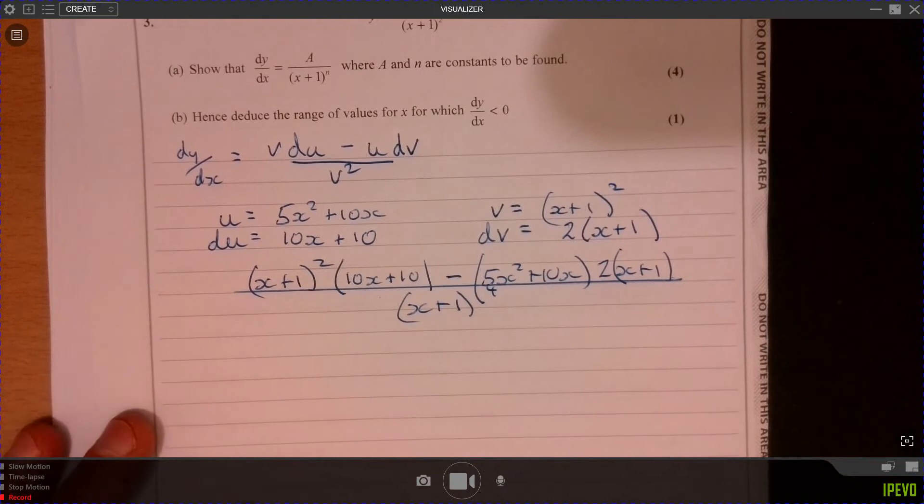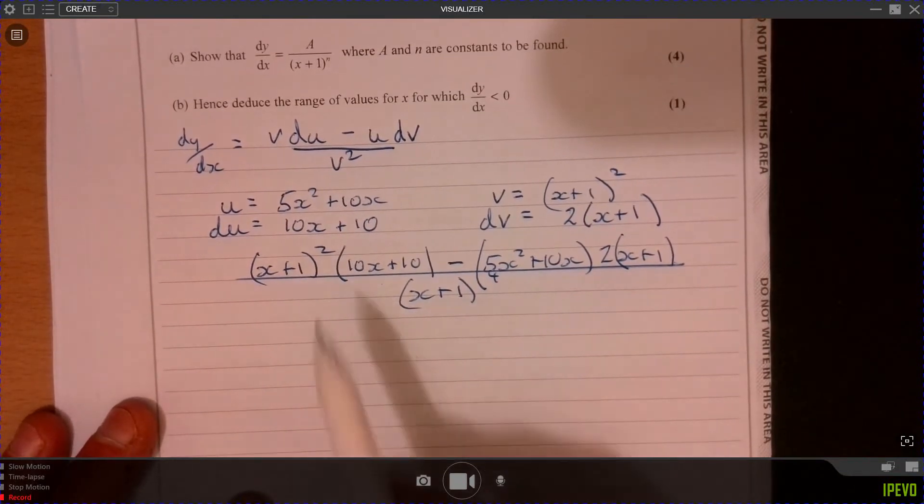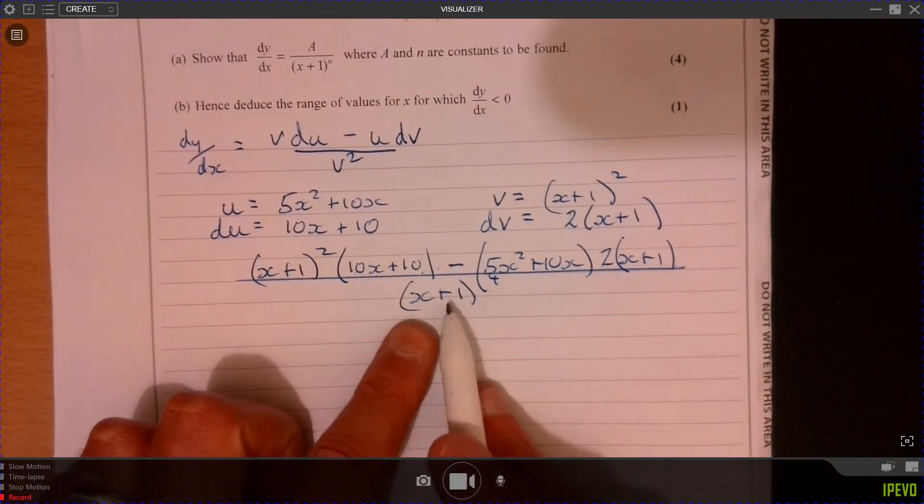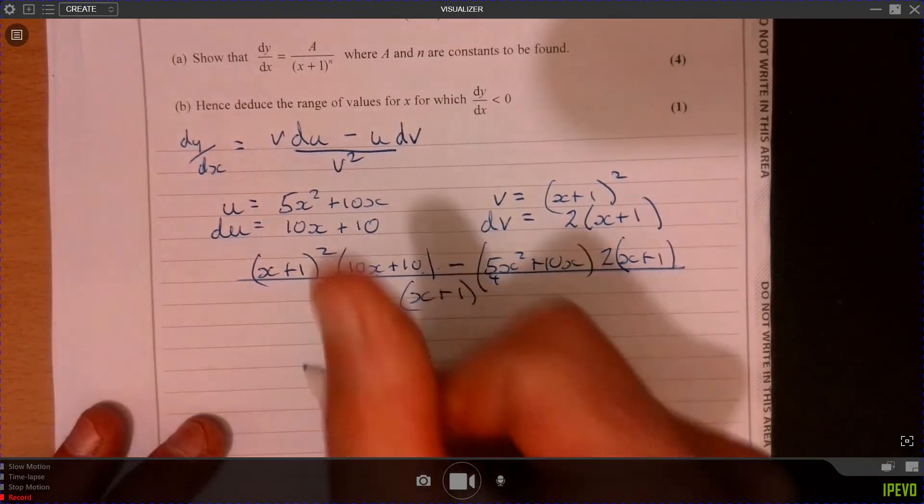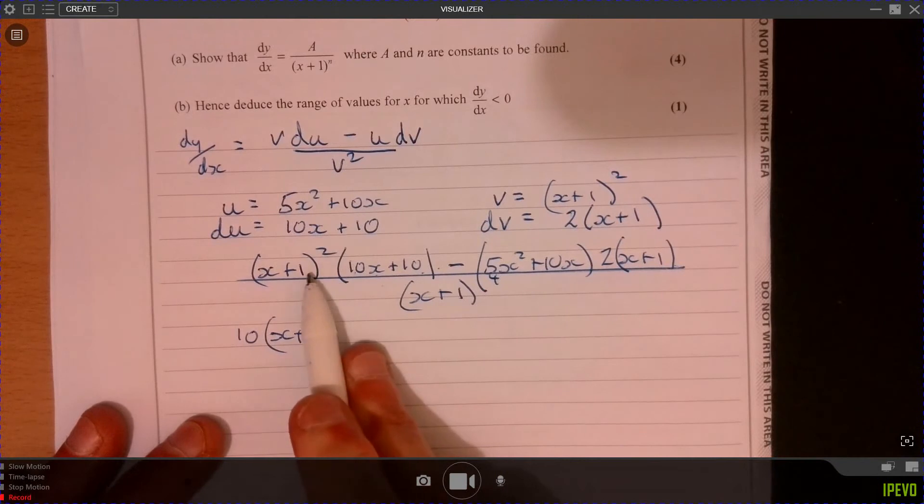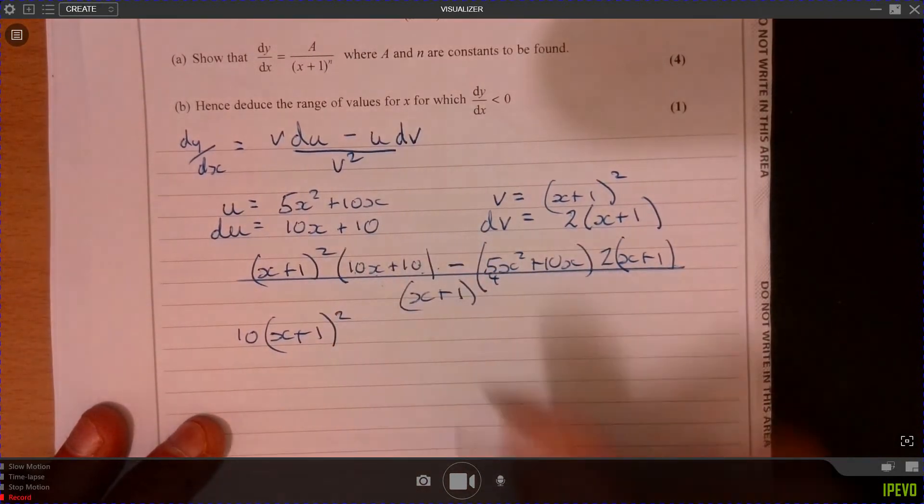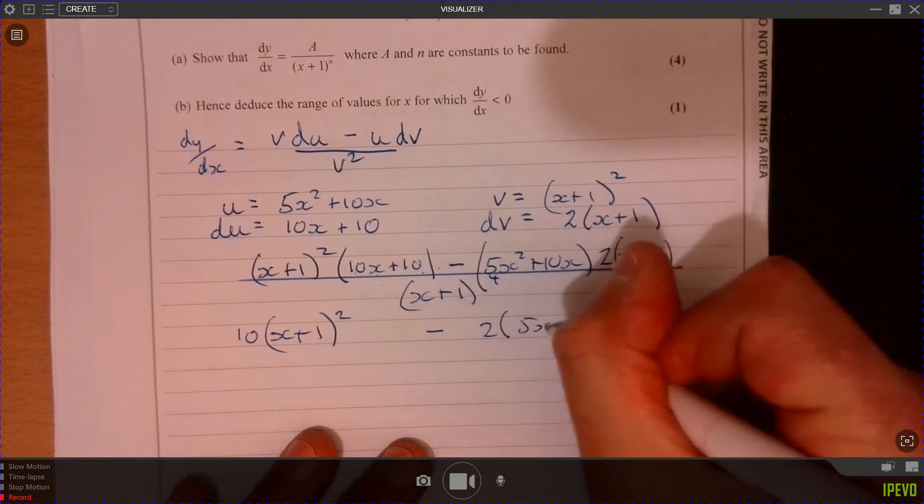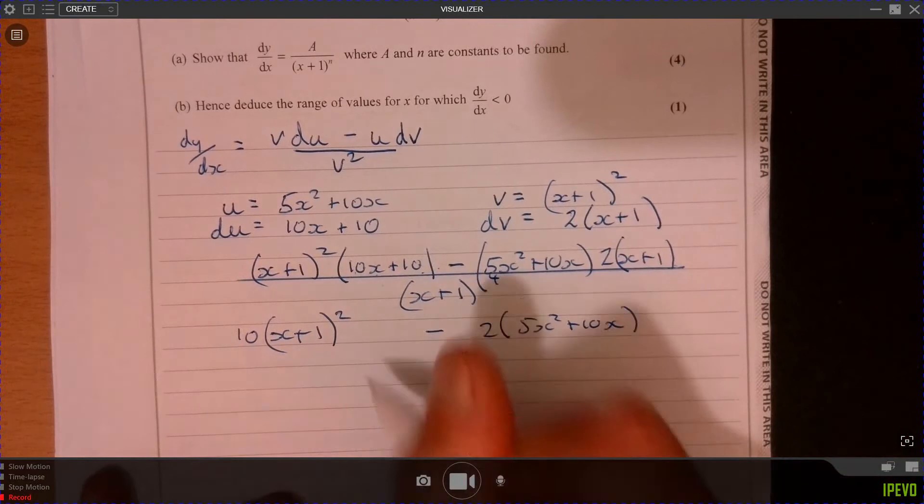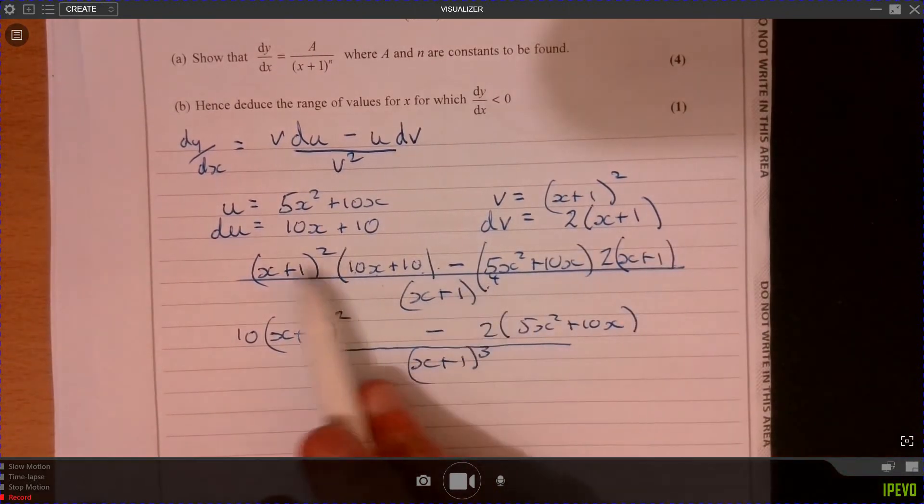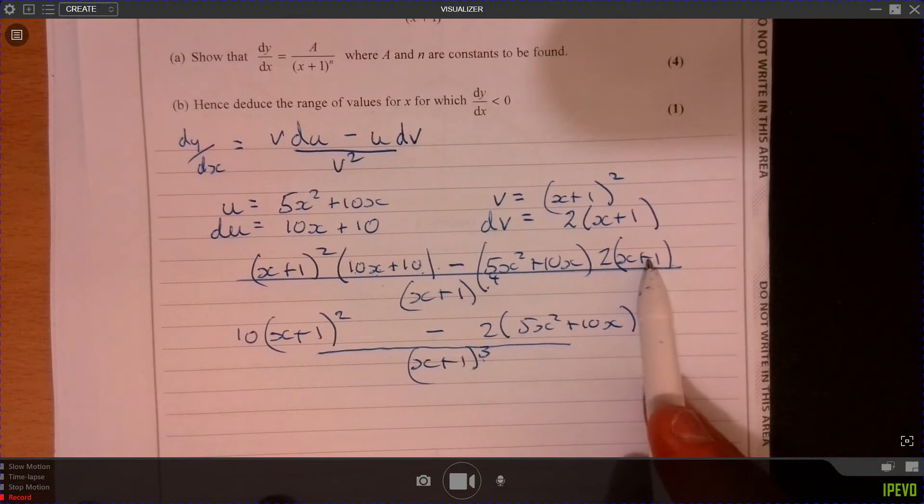OK, let's have a little look and see if we can tidy some things up. Well, if we look here, that's going to be 10 times x plus 1. So I could write just it. Oh, wait a minute. I've just spotted something else. Let's just cancel out one of the x plus 1. So let's just tidy up a little bit. So we've got x plus 1 times 10. And then there's another x plus 1 just here. So that's going to be squared. And then take away, and then we're going to have 2 times 5x plus 10x. And then all of that is over x plus 1 cubed. OK, I've canceled one. This one here. And then this one here.